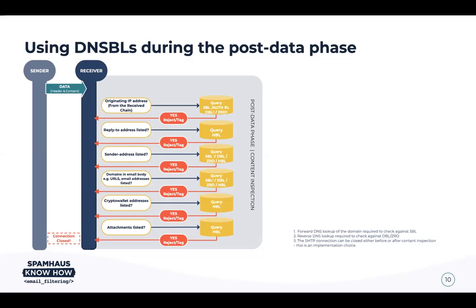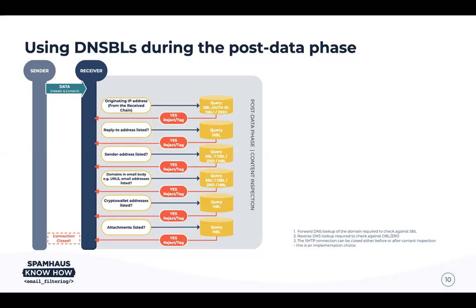Now, at the end of this stage, it must be noted, as you can see in the graph on the left, that the connection with the sender is still open. The TCP session is still up, and that means that you have two scenarios that you can apply here. The first one is that you make your decision while the connection is still open.